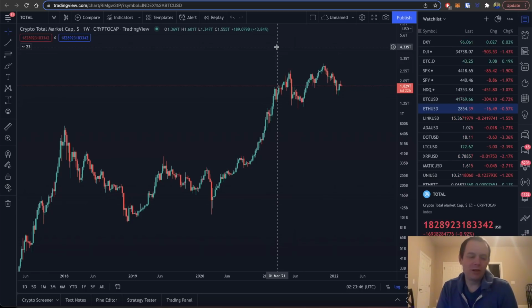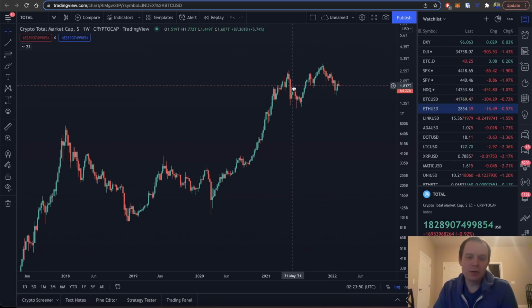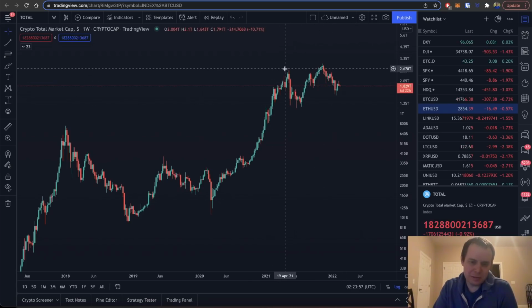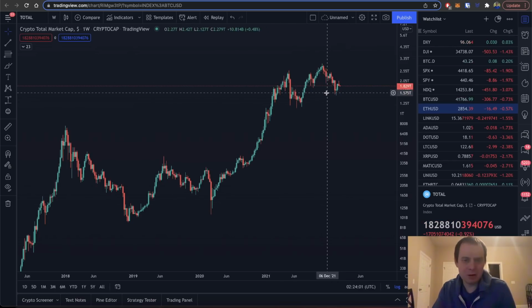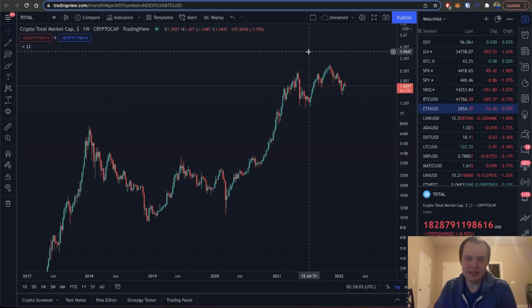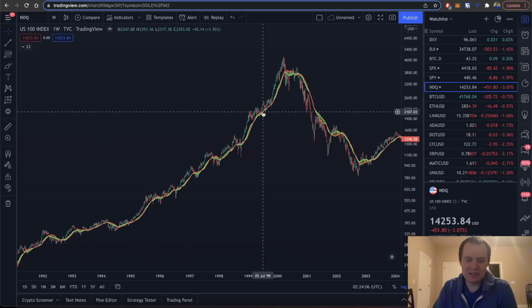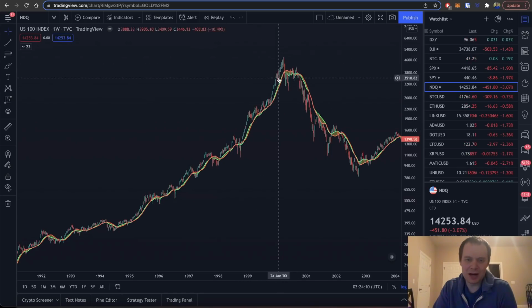But I think one of the reasons I don't think it feels quite as euphoric is because of Bitcoin and the entire asset class. Look at this, right? This was a parabolic rally, but then since then, we've basically just been going sideways for the most part, right? We've been going sideways for quite some time. And you compare that to what this was doing. This was above its bull market support band leading into that rally, which this was the .com bull right here.